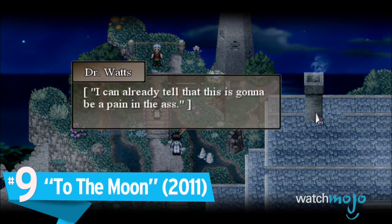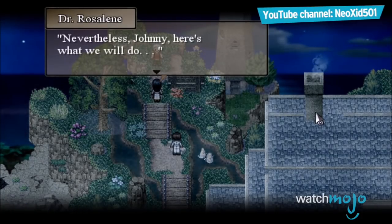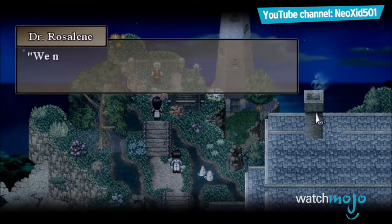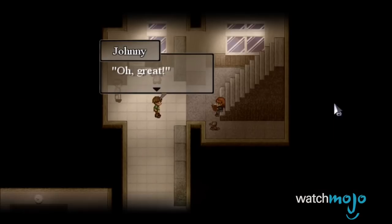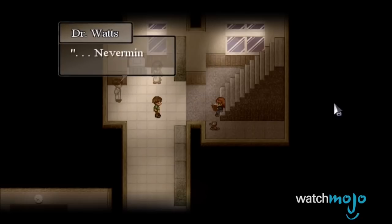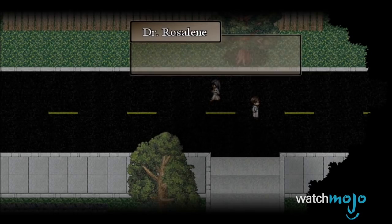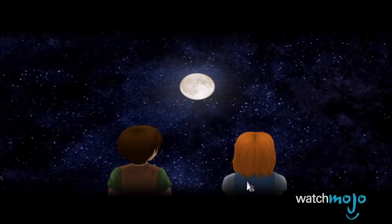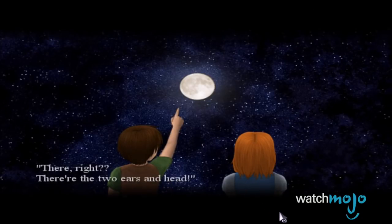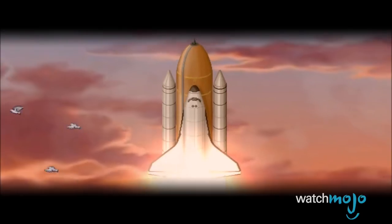Number 9: To The Moon. Making a game is no easy feat, but thanks to third-party software, it has opened up new opportunities for up-and-comers. One such example is a small indie game by the name of To The Moon, which was built using the RPG Maker XP engine. Acting more as an interactive story than a traditional role-playing game, that didn't stop this little title from finding an audience. With a powerful narrative and a soundtrack to capitalize on the emotional storytelling, it grew to become a smash hit and helped to demonstrate the possibilities of video games as a storytelling medium.